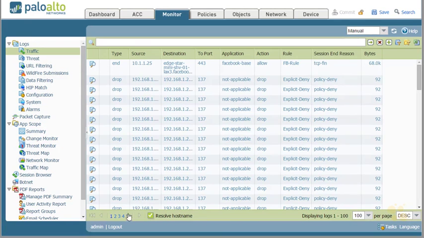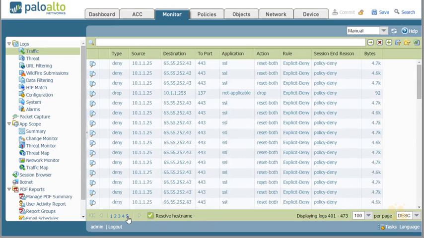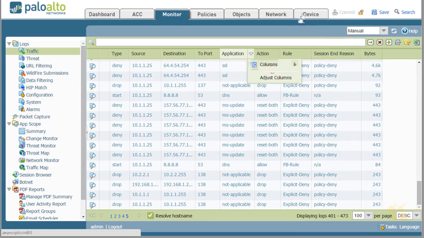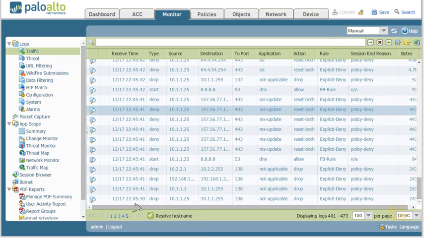So if we go to the very first page, which is the oldest entry, I'm going to go to page number 5. And I am going to add back on to the columns the receive time. So these timestamps are based on the Palo Alto, and the latest and greatest ones are placed at the top. So here we have our first initial log after our clearing. And here in the rule column, it's saying the rule that caught it. So the explicit deny that we created basically killed most of the traffic that we see here.